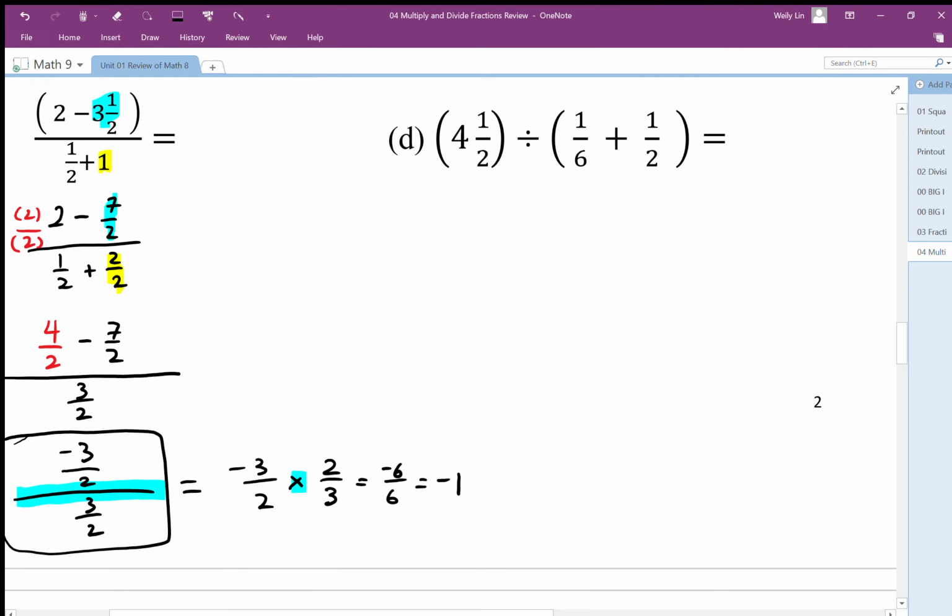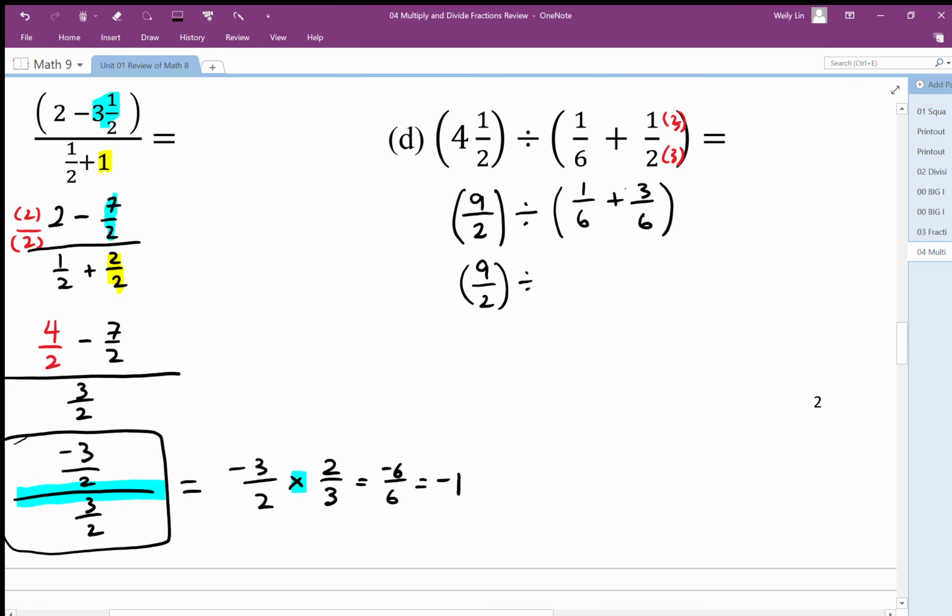So with fractions, we definitely want to get rid of these mixed numbers. The mixed numbers make it complicated because there's an actual plus in here that is implied. And we have to remember that. So I'm going to change the mixed number into an improper fraction. I'm going to keep this as divide for now until I work this out. So I'm going to have a common denominator of 6, so times 3 times 3, and then combining those I get 1/6 plus 3 over 6, and I'm going to work that out before I flip that fraction.